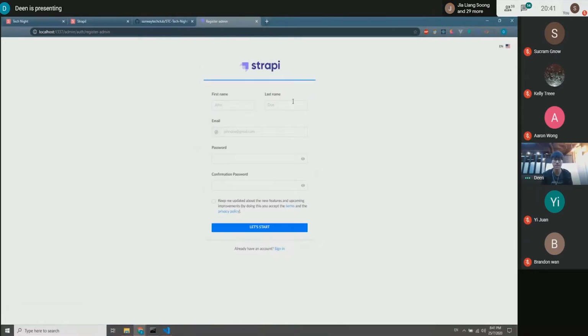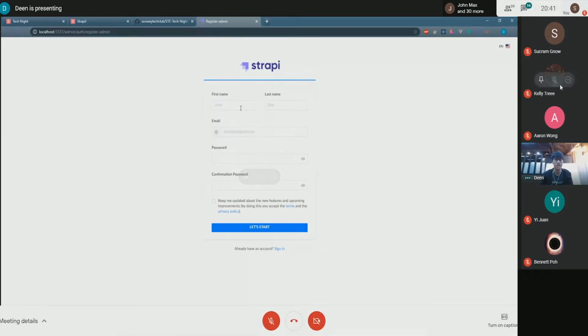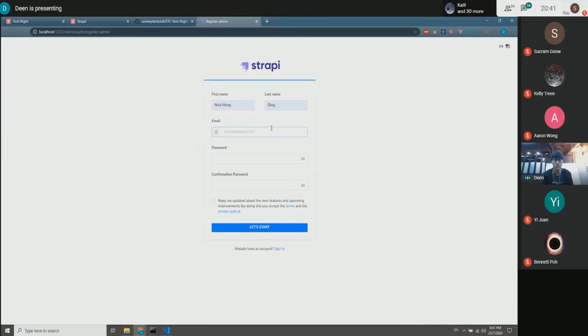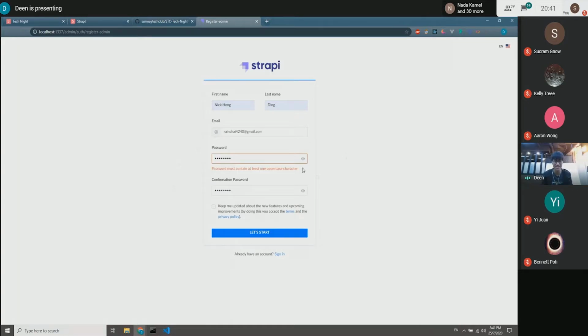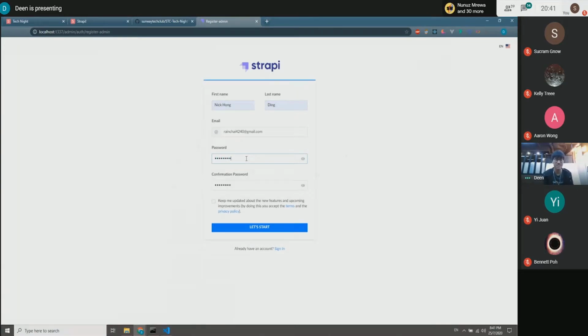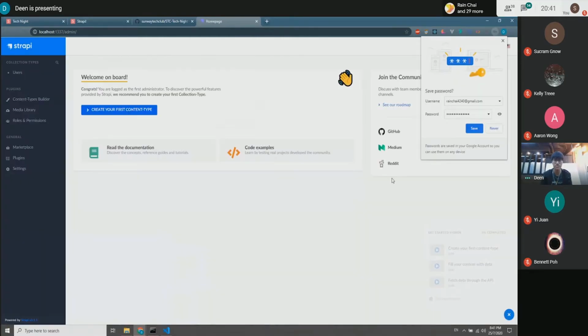After you have spun it up, you're going to see this very cool wrapper page. It's written in React. Once you install it, it automatically spins this up, and I'm going to register right now. So my email, gmail.com, my password, maybe 1, 2, 3, 4, 5. Definitely don't use this in production, because you don't want other hackers getting in. Okay, so I have my super admin now.